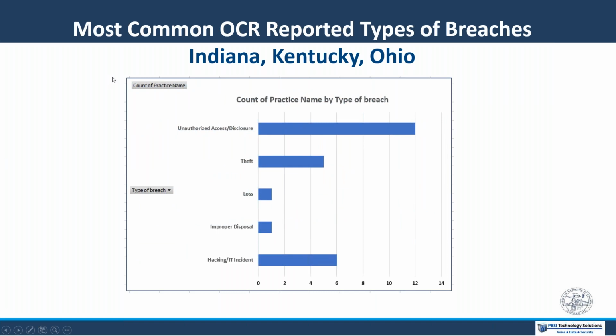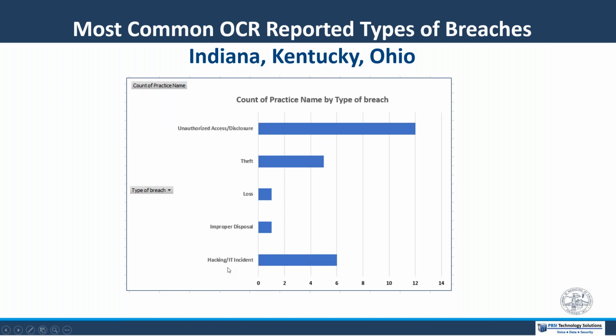In the healthcare environment, recent statistics for a short period of time, OCR reported that in Ohio, Kentucky, and Indiana, the main reported breach types, and understand these are breaches where something has occurred of significance such that a breach needs to be reported. There are all kinds of attacks that will not show up on this list, but the most common, unauthorized access or disclosure of information. Okay, everybody can understand how this might happen, and in some cases this is personal failure and not a technical issue.